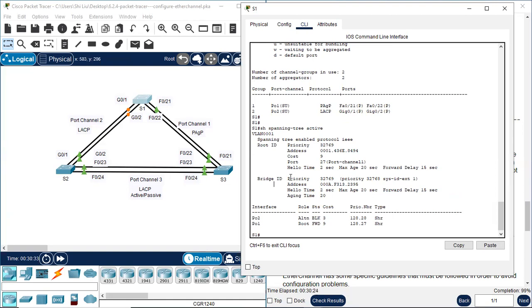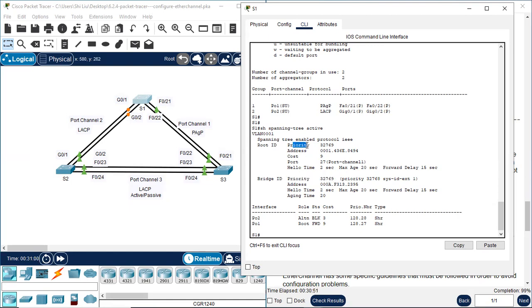S1, this is S1's priority number, which consists of the default priority plus 1. This one is the VLAN 1 ID number. So this default priority number is 32,768 plus 1, and this priority is S1's priority number.